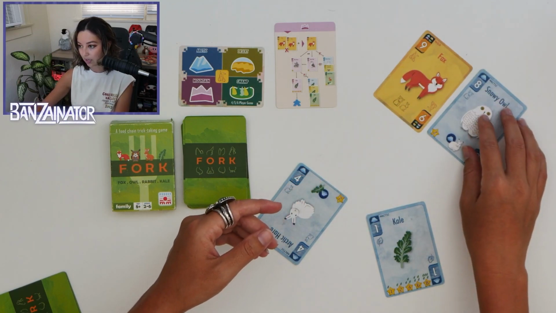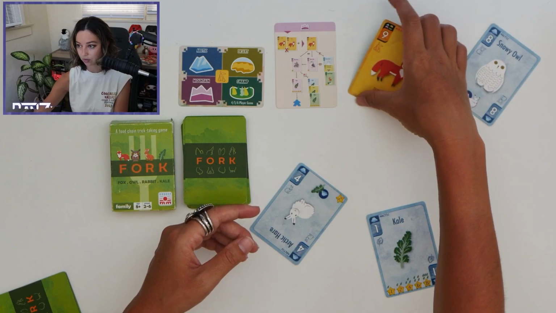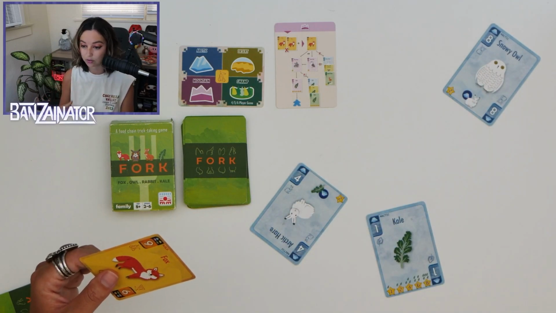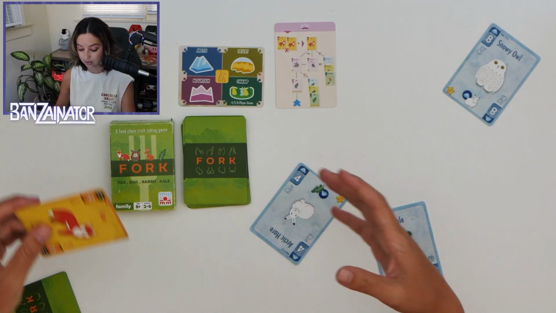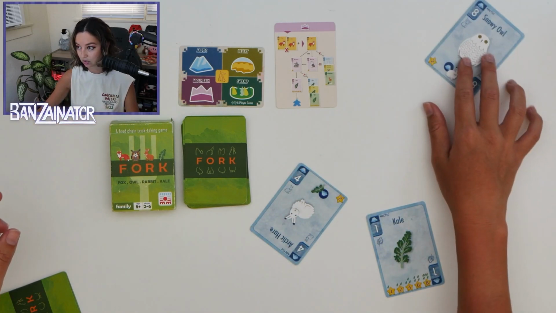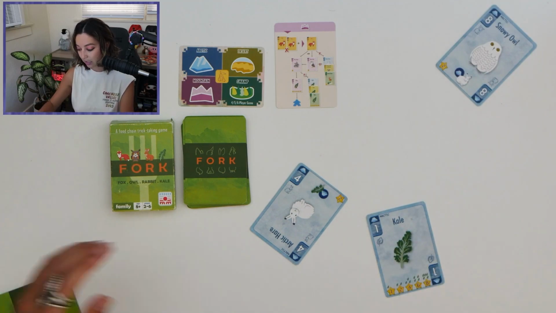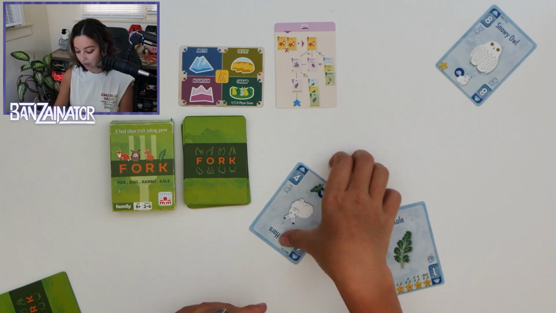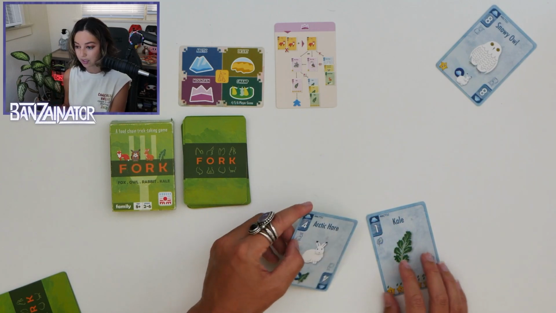And they're going to set it in front of them, and then they discard the fox. So whatever card you put down, you're not getting back in your hand. You're not getting back in front of you. You're going to discard it. So you discard the fox, and the snowy owl is now theirs. Now that the snowy owl is gone, the threat is removed for the rabbit. So the Arctic hare can go ahead and consume the Kale.